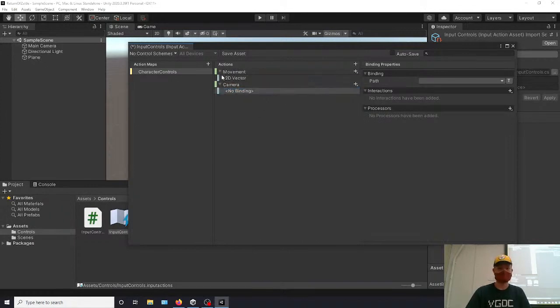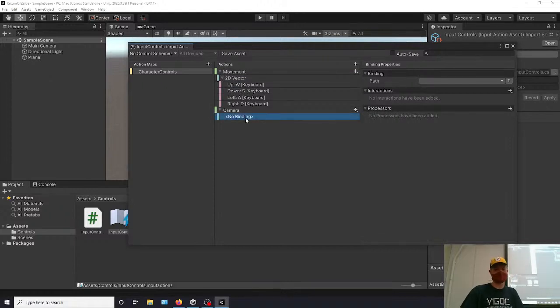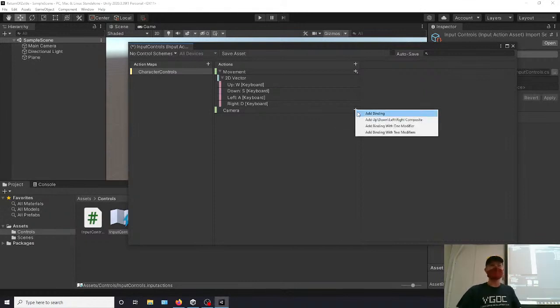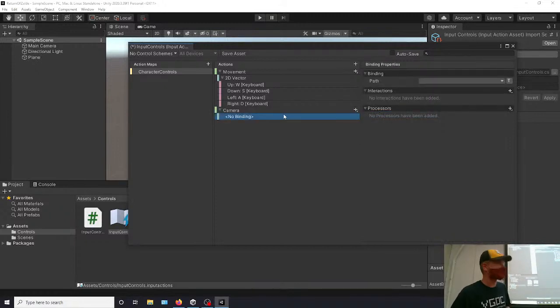Oh yeah, sure, sorry. There we go. Alright, so now we're gonna wanna delete the no binding again, because it's useless to us. Actually, I was wrong that time. We did want that. So now we'll learn how to add a binding. So we'll go to add binding, and it'll appear what we just deleted because I wasn't supposed to delete that.